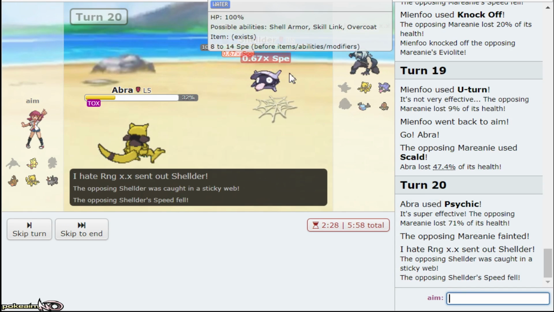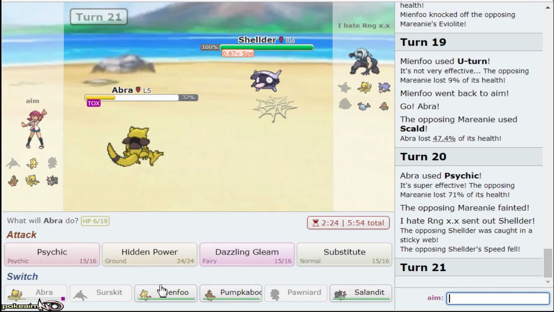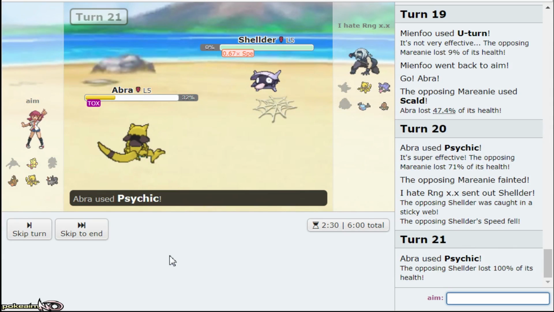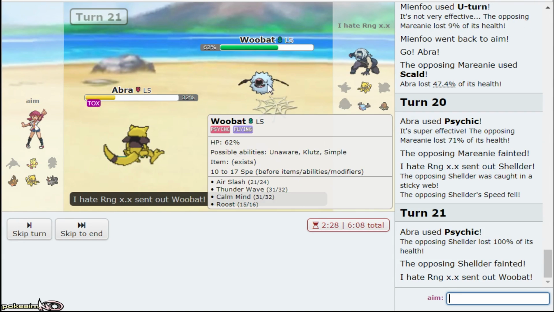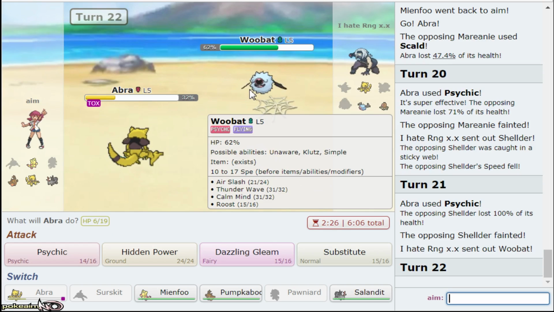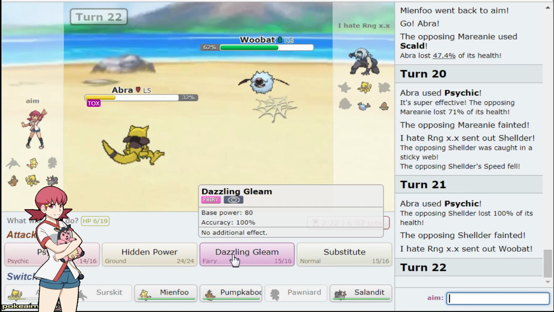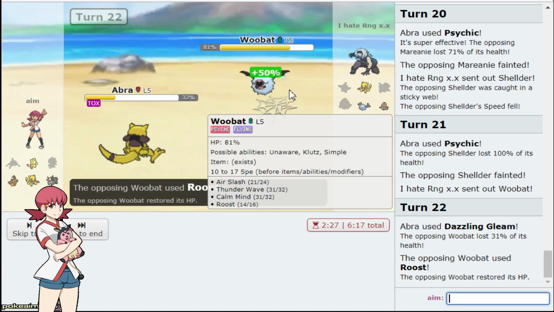As Shelter's going to come out, this thing Shell Smashing would be a problem. I can't risk him Shell Smashing, even though he's more than likely going to Ice Shard. I literally cannot risk it. So I guess he thought I would switch out, so I'm able to knock him out with the Life Orb Psychic. Nice. And this mon's going to come out. This Problem, which I can't do anything to. Well, Dazzling Gleam and then Hopi Thunder Waves and go Mienfoo on the Roost.